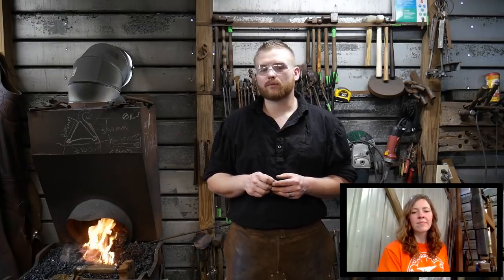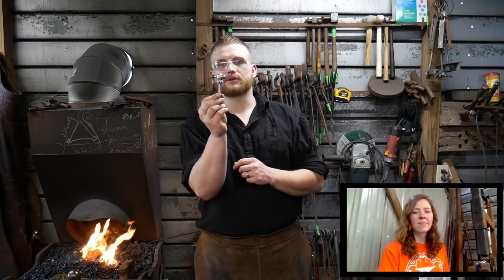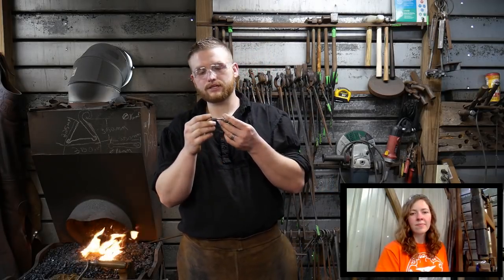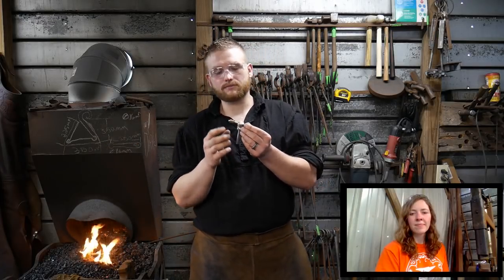Tonight we are going to be working on our vise. We are going to be finishing up this little barbell here. I'll go to the anvil cam here in just a minute, once we get some people in here, and I'll show you what I'm talking about.